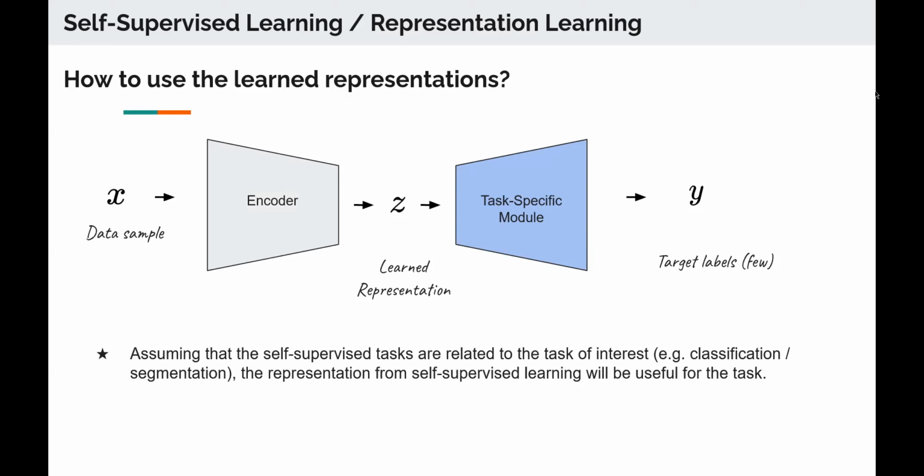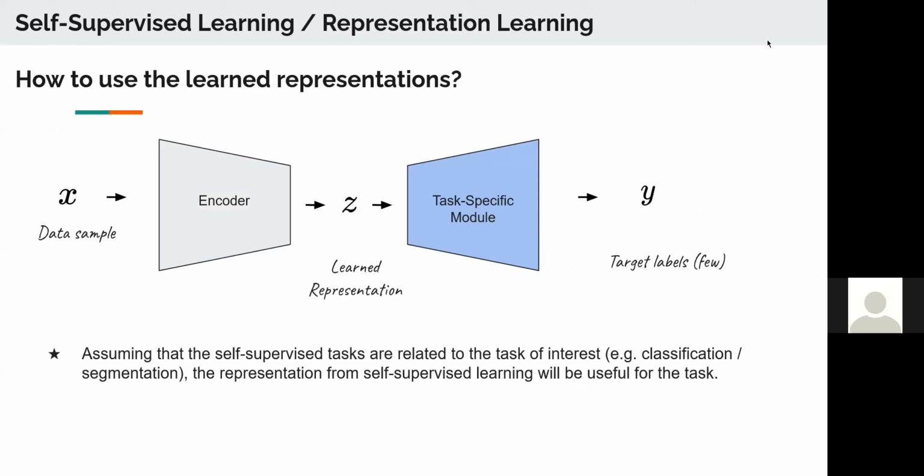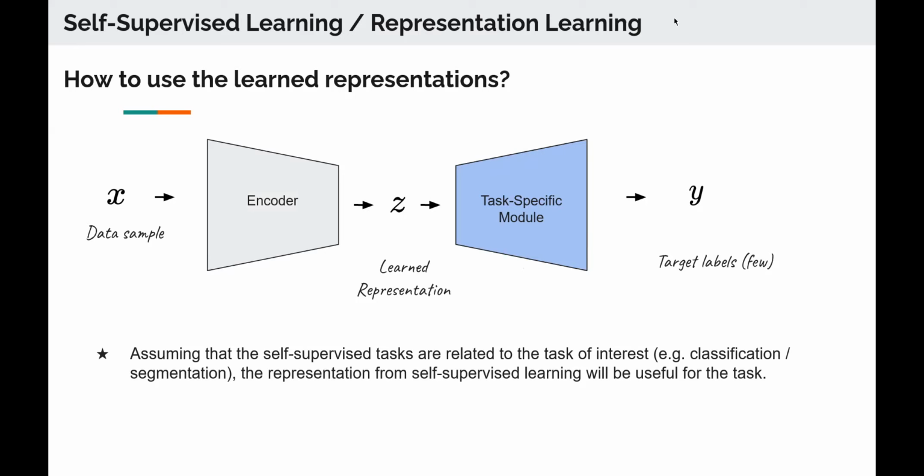I have a question about this slide. Is there a way to determine if your self-supervised task is sufficiently related to the task of interest, or is that just experience? That's an excellent question. As far as I know, there is no principled way of guaranteeing that the task that you chose is relevant for what you need in the end. It's a matter of experience and looking at what other people have done and what seems to help. So there's definitely work to do there to make it more reliable.